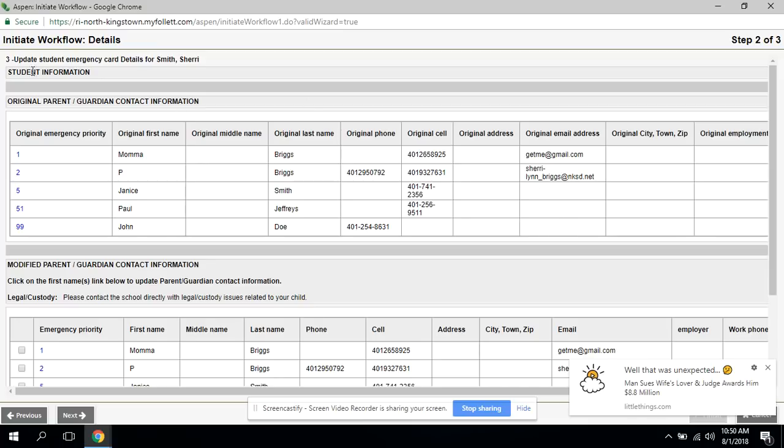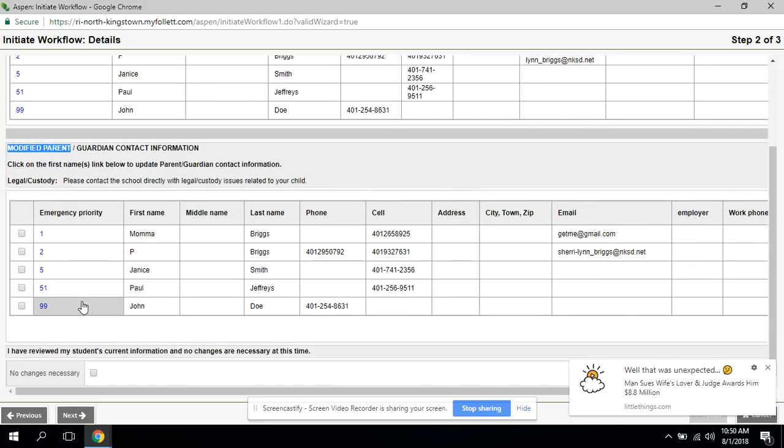On the top portion of this page, this is what we have in Aspen, and you can't make any changes up here. Where you do need to make changes, or where you can, is down here on Modify Parent area, second half.